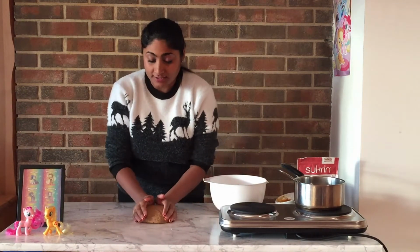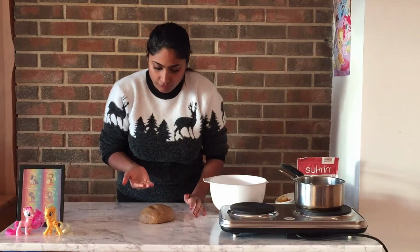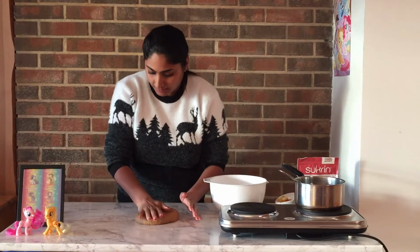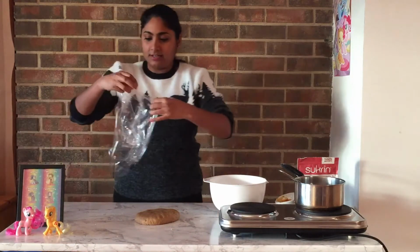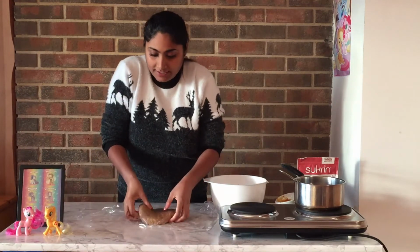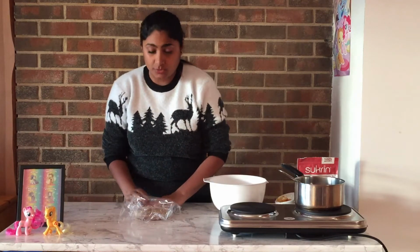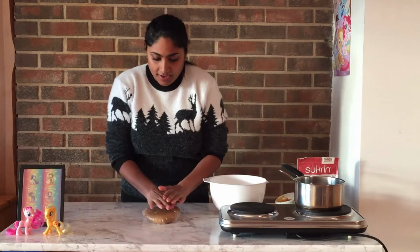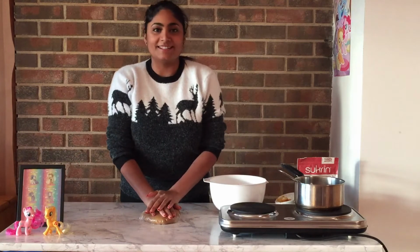Once your dough is nice and smooth, just poke it with your finger and you can see it rises back up again. Then we know it's ready. So just flatten it a little bit. We are going to wrap it in some cling film and then leave it in the fridge overnight. This will make it much easier to work with when we are cutting out our shapes. And it will also get all those yummy flavors combined into the dough.